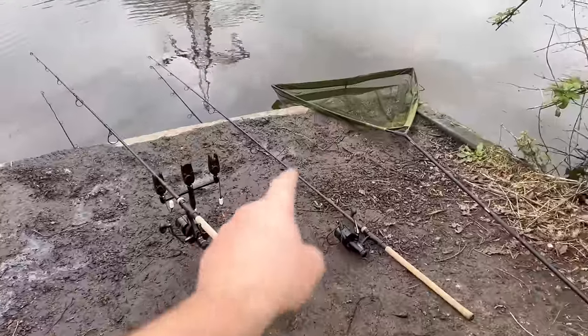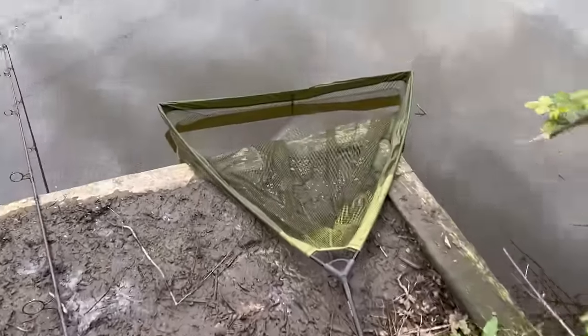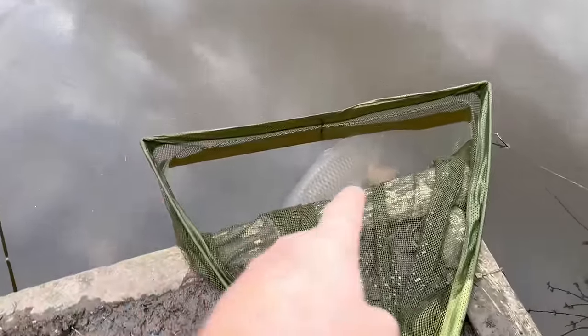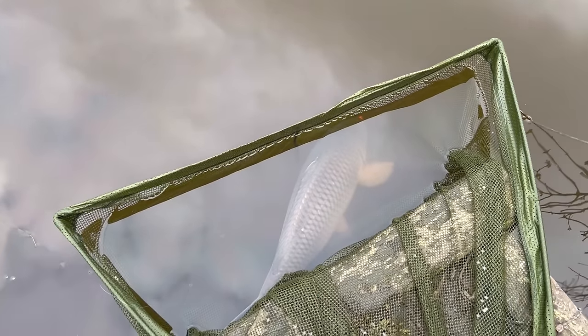Guess what, guess what, guess what? Right hand rod is in. I've got a common in the net. And it is one of the bigger ones I've had from here, but it's not a 20. Happy days, we're back catching on the Doorstep Lake. Solid bag with OG mini mix and a pink magic bean. And this one came with the monster crab flat spot. So I'm gonna unhook it, get the rod back out, and then we're gonna take a look at this fish.